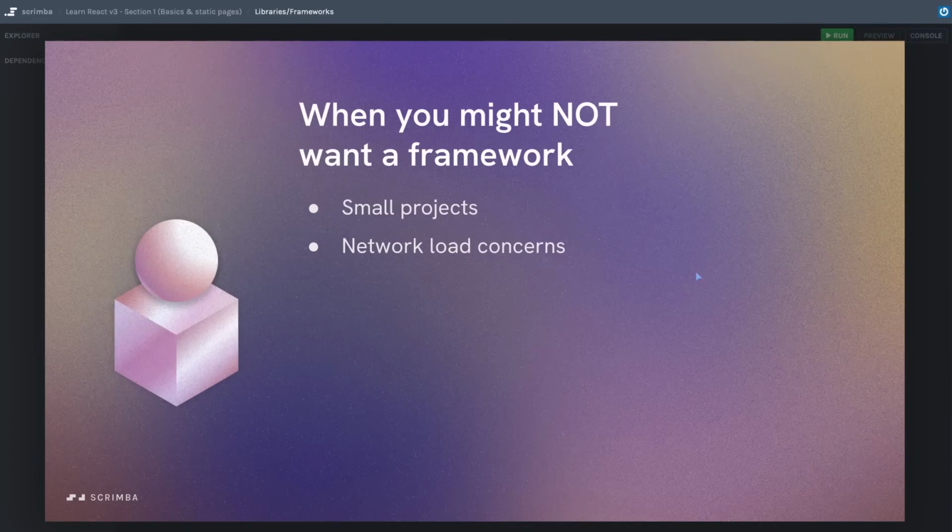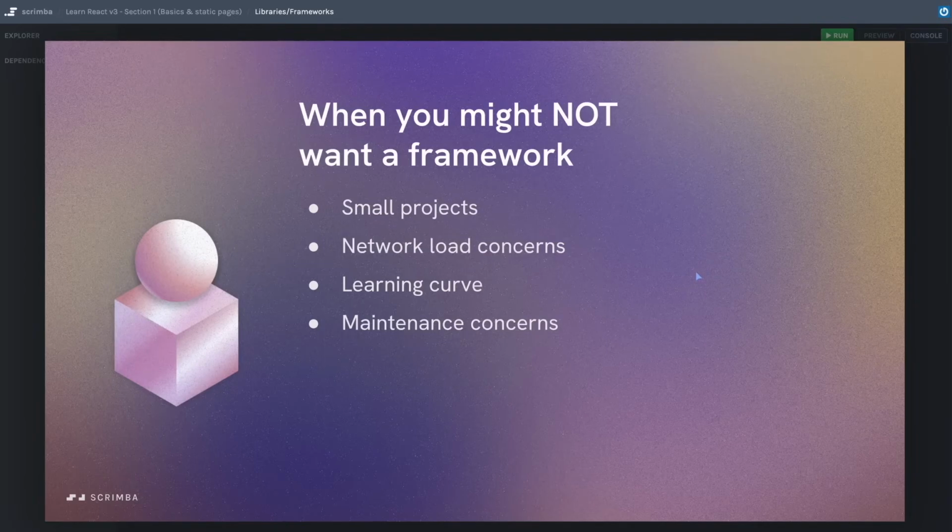These UI libraries and frameworks also come with quite a hefty learning curve compared to just the core technologies. So that's something you might need to take into account when you're deciding whether it's the right time to use a framework. Also, where the core technologies of HTML, CSS, and JavaScript are not evolving or changing that often, frameworks do tend to be improved and upgraded, so you may find yourself spending a fair amount of time doing maintenance to your application, upgrading to the newest version, whatever it might be, and it's possible that's not something that you want to spend your time doing.